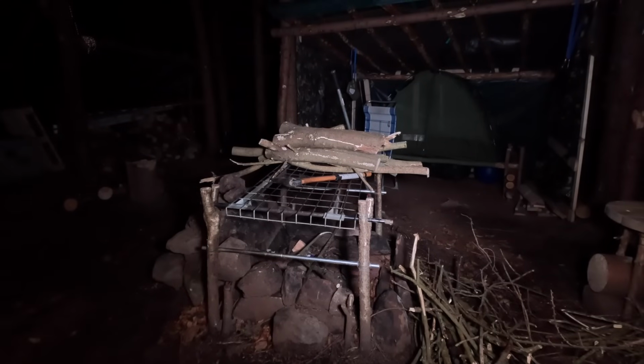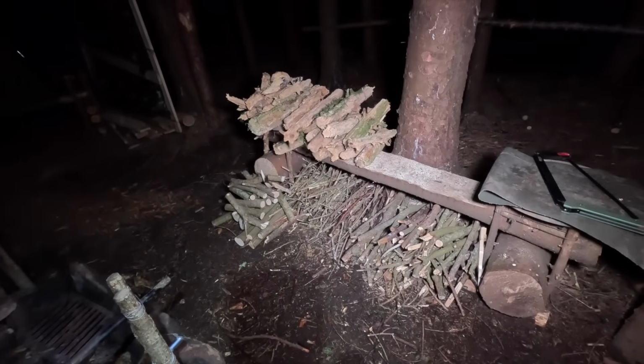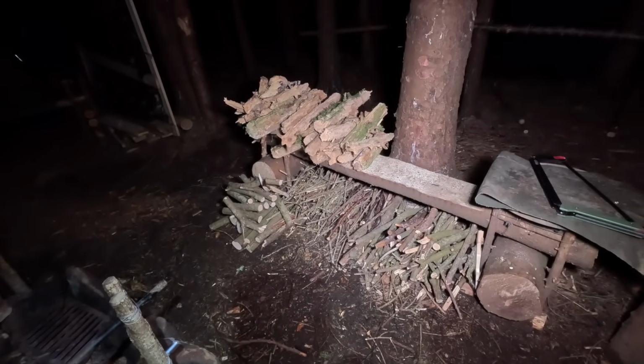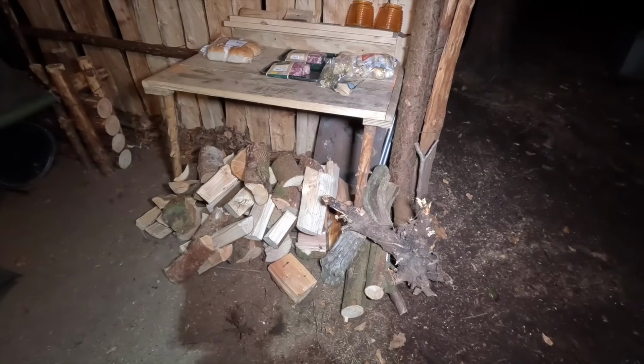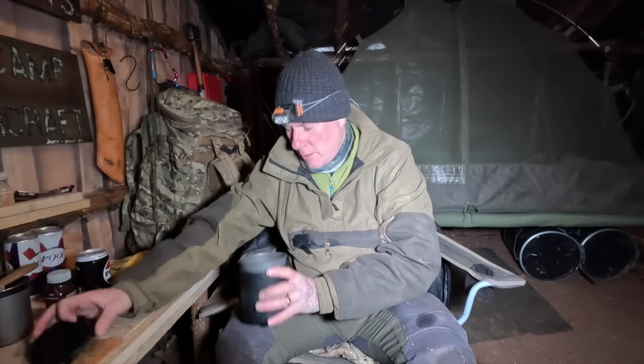Right, well, it's nice, 7 o'clock at night, and I'll just put a few clips up as I'm speaking. So I've been cutting up loads of wood. Last time I was here, I picked up loads of bits of punky, dead, rotty type wood that was just in the way when we're walking up certain areas. So I piled it all up, and it's all dried out underneath my shelter over the last week. Well, two weeks actually. But I think it's time to get a JD's on the go.